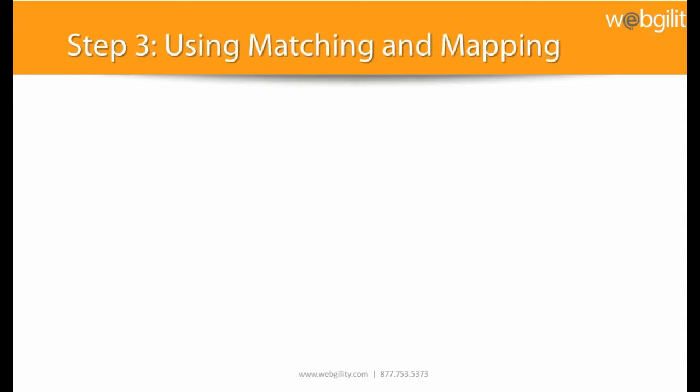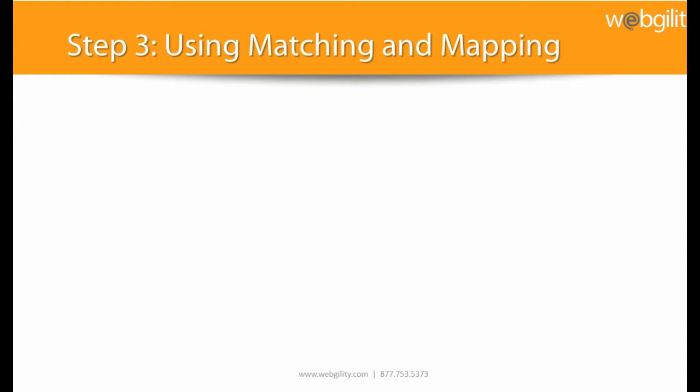Now, here's step 3. We're going to be using a technique called matching and mapping. Now, mapping is essentially correcting a problem, and a problem that I see a lot of the time is when your online store SKU does not match your QuickBooks SKU, or vice versa, and you have to force eCC to recognize that this product expressed in 2 different ways is the same thing. So in this context of multi-channel management, mapping is not a bad thing. It's something that will enhance and add to the matching criteria that you have when an interface such as a marketplace doesn't allow you the freedom of creating your own SKU, or the SKU that is in your other channels that you've established that matches.